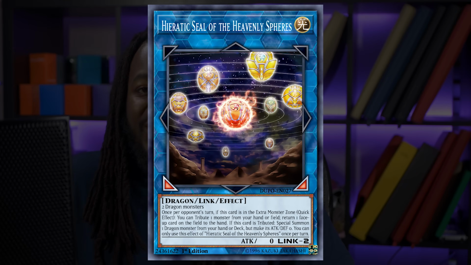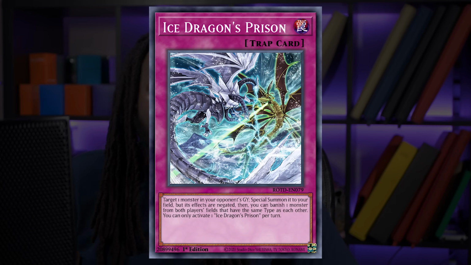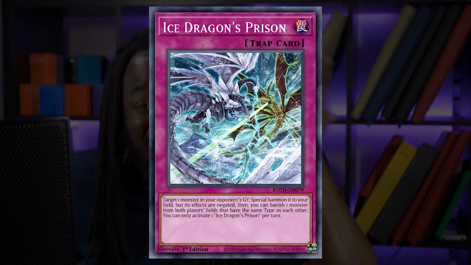Heretic Seal of Heavenly Spheres will not only bounce the Red-Eyes Dark Dragoon, but give you a free dragon monster. Ice Dragon's Prison can special summon Dark Magician to your side of the field and banish both the Dark Magician and your opponent's Red-Eyes Dark Dragoon.